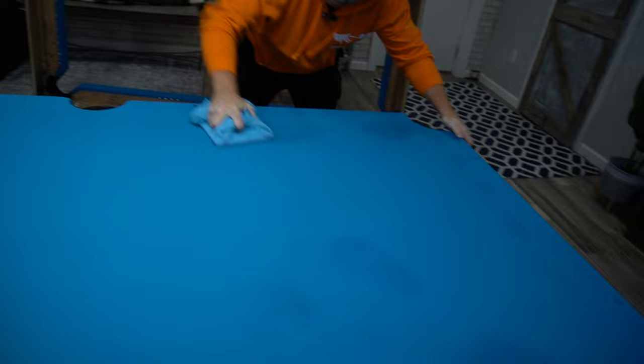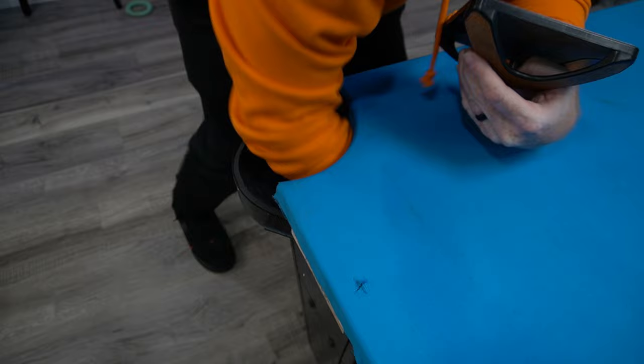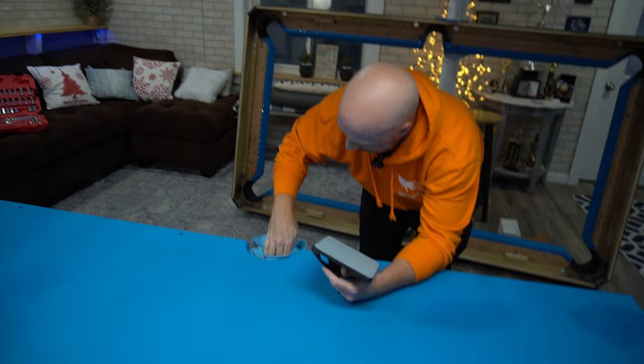The next thing I want to do is clean inside the pockets real well. Now that I got the rails off, get down in there as far as I can go. Get all the dirt out of there. It's hard work, guys. I'm not used to all this manual labor. I say we speed this along through the magic of editing and cut to the next scene.